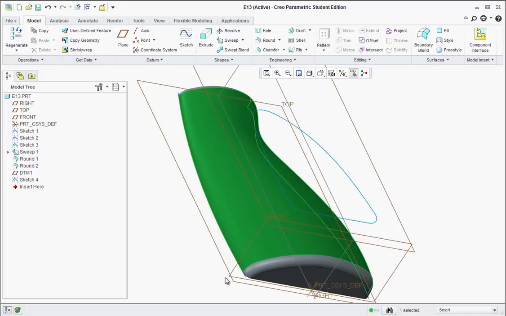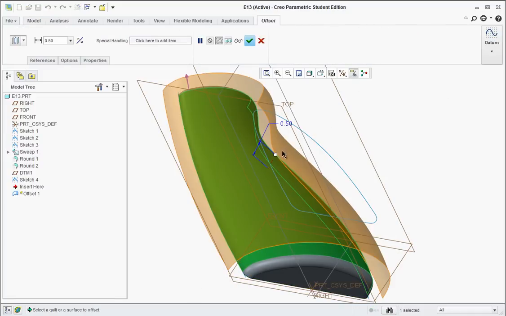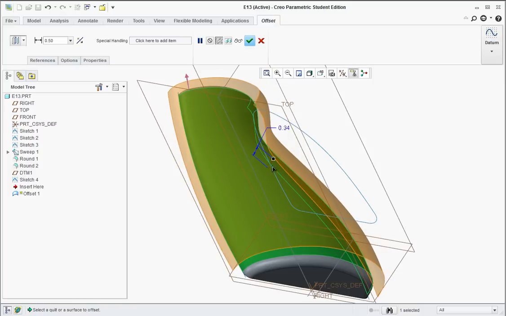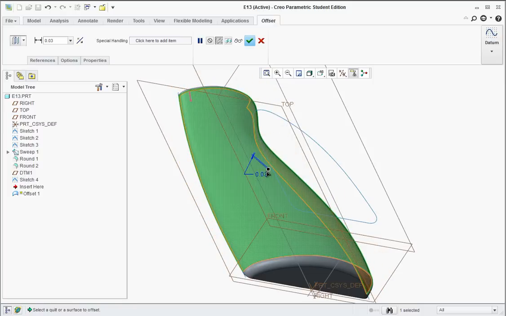And we'll click on it a couple times till it turns green like that. And then find offset up here. Click on offset. This allows us to offset a surface from it. We actually want it to go into the part a little bit, and probably around 0.04 deep. Hit apply.